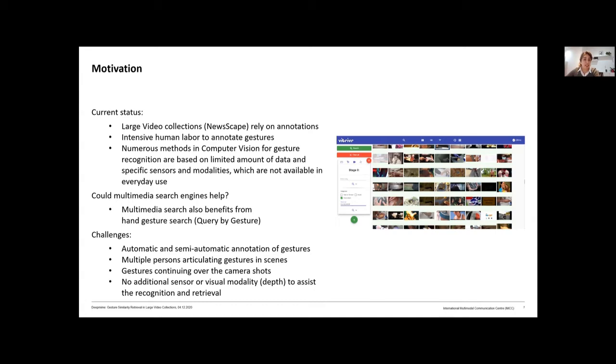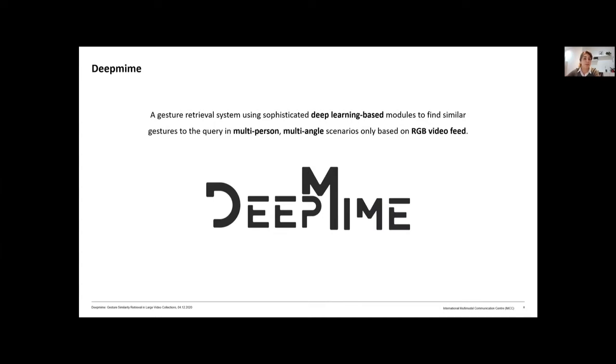Therefore, these are the challenges that we want to tackle in our system called Deepmime, which is a gesture retrieval system using deep learning based methods to find similar gestures to the query in multiple person, multi-angle scenarios, only based on the RGB video feed.